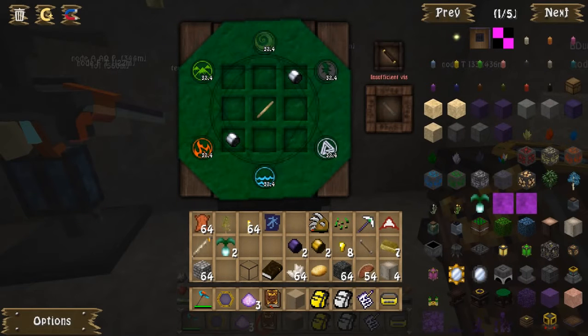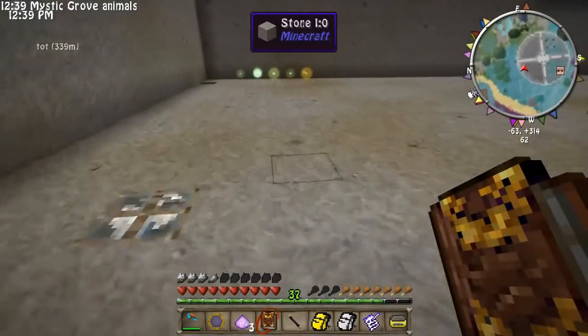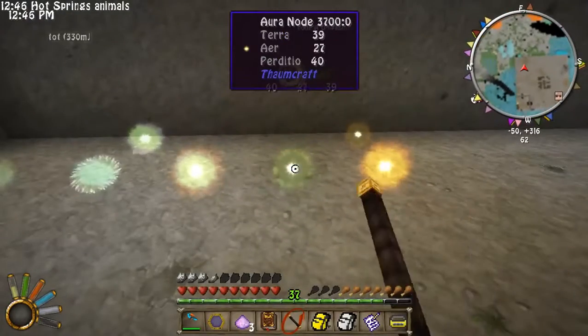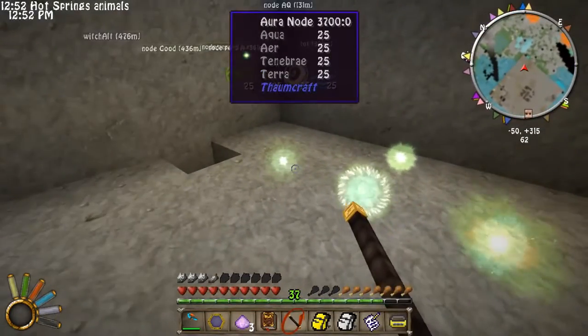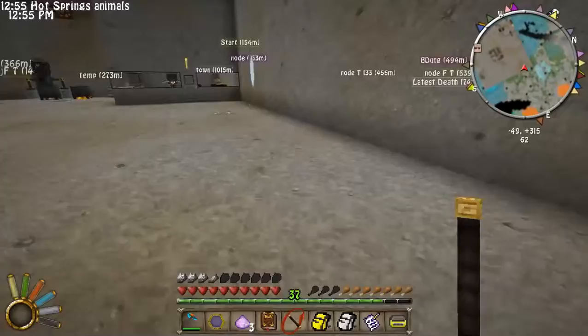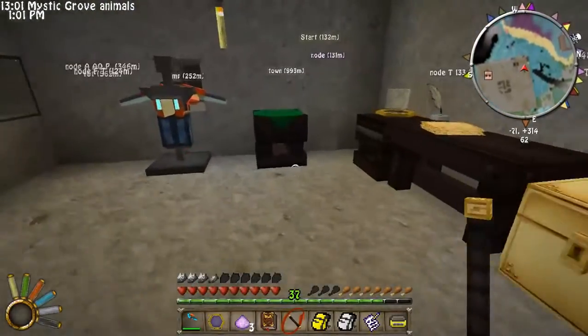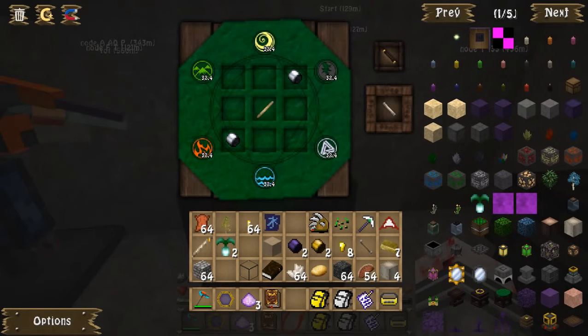As you can see, let me go ahead and, I'm gonna save those silverwood wand caps for something later. I don't know which one I needed. Alright, so hopefully I got enough in there to finish those caps. Excellent.